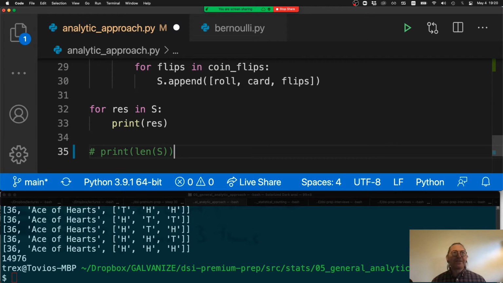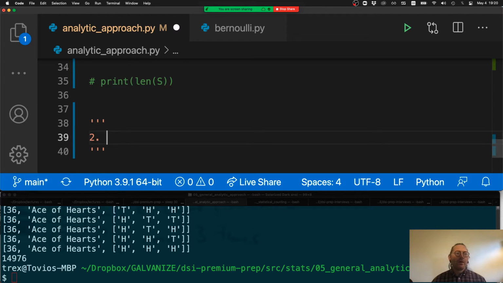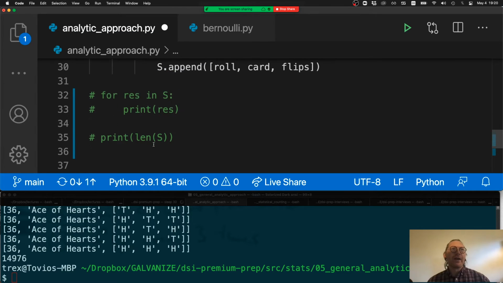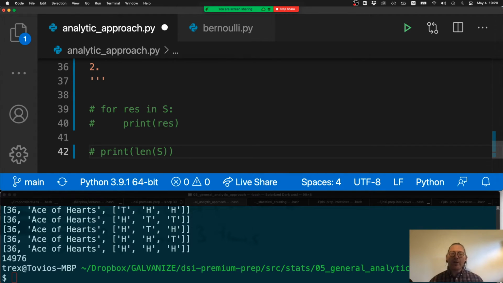And now let's move on to step 2. Step 2 is going to be observing our outcomes. I'm sorry, we already did that. Let me cut and copy that. This is just what we call the exploratory data analysis, the EDA. We just take a look at it. We try to get a sense of it.